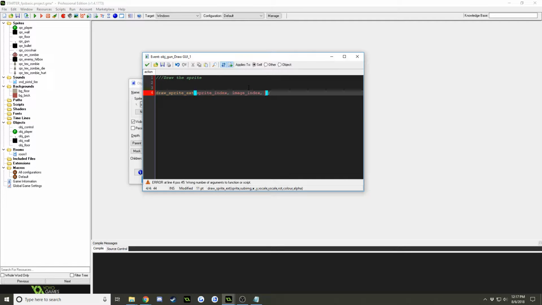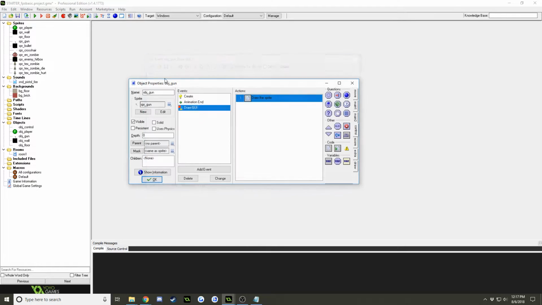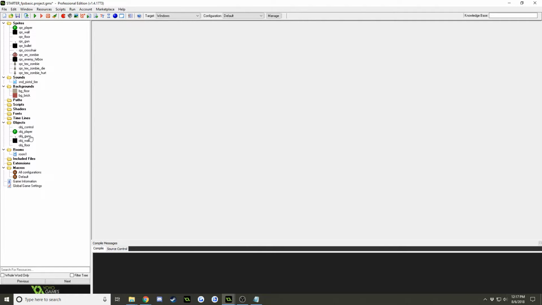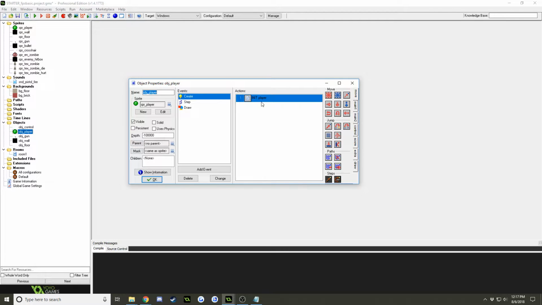X and Y, I found out that 1000 and 780 work pretty good. X scale and Y scale, we want that to be 10 because otherwise it's way too small. Rotation 0, color c_white, alpha is 1. Close out of that. Go back into your player object.